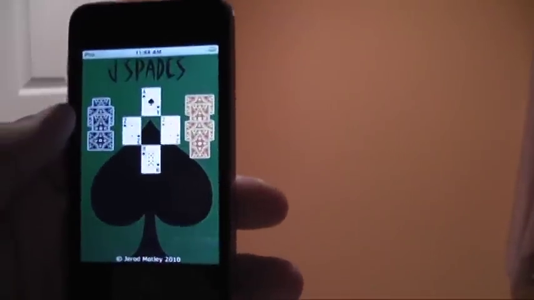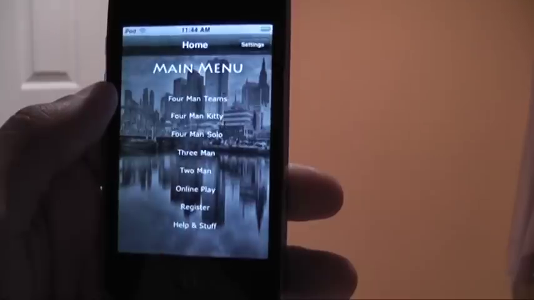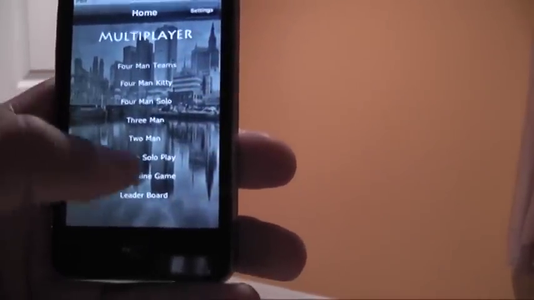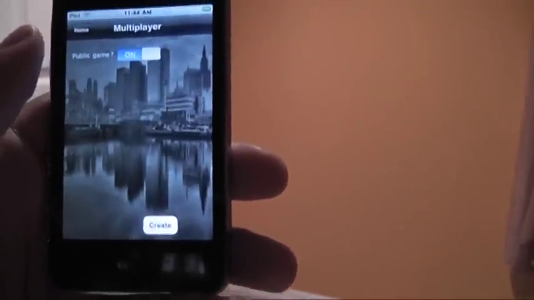Go on to this device, and I'm going to go to online play, and for now I'm just going to start a 2-man game. Alright, I'm going to make this one public. Click create.